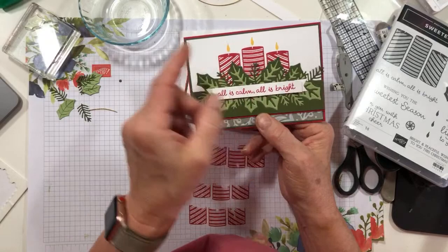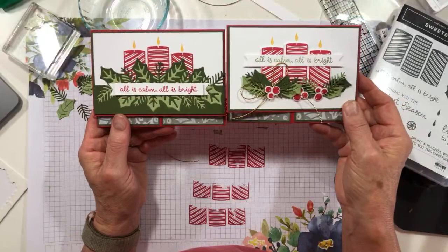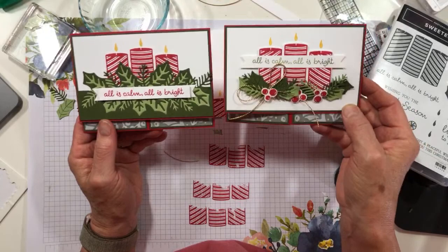So two cards. Oh, man. It is a toss-up, but I'm not going to lie. I kind of like this one. I like this one a lot. What do you guys think?